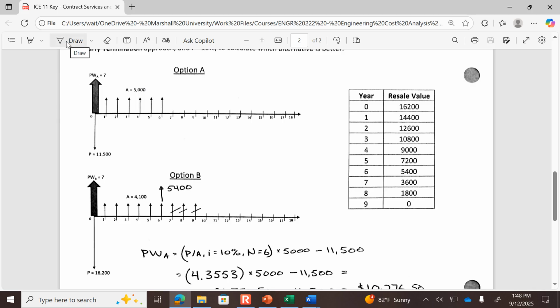But if you're saying, I'm young, I'm going to use this equipment for a really long time, I want it to last longer, then how much you can sell it for if you terminate it early is a poor way of analyzing it if you're going to be in business for the long term. But anyways, now you've learned LCM, contract services, and early termination. Those are our 3 methods for dealing with alternatives that have different useful lives. And if they have different useful lives, you have to do something before you can apply present worth analysis to pick the best alternative.